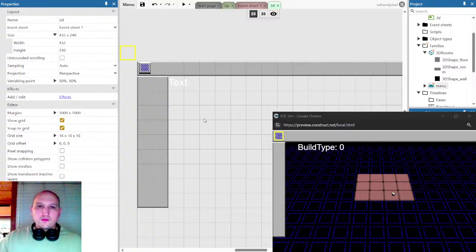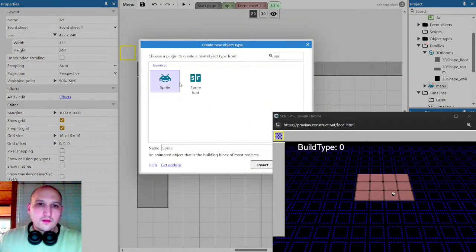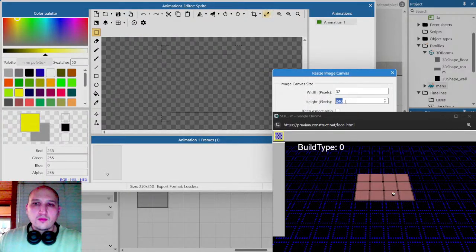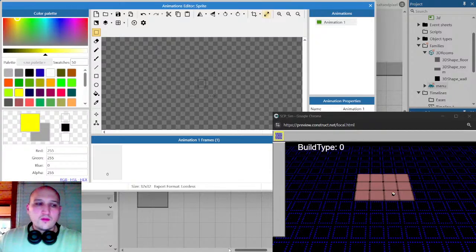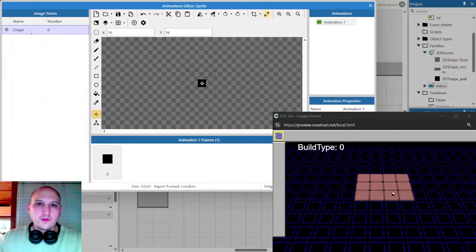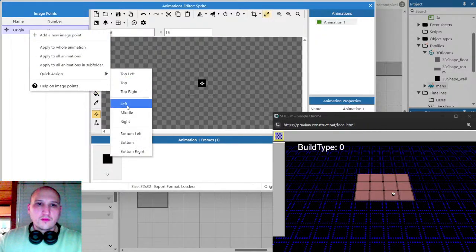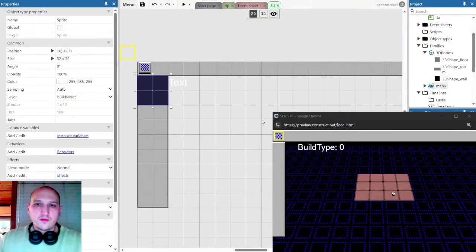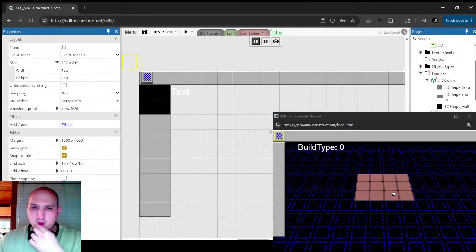Well, in the meantime, let's do this. Sprite. Boom. 32, 32. And then I think I have something for this. I think it can be just all black, and we'll set it to metal. It's for testing. Okay. I have a folder I can open up.